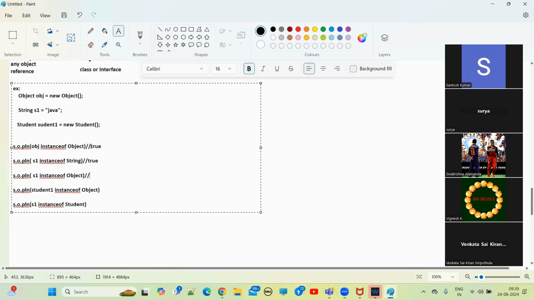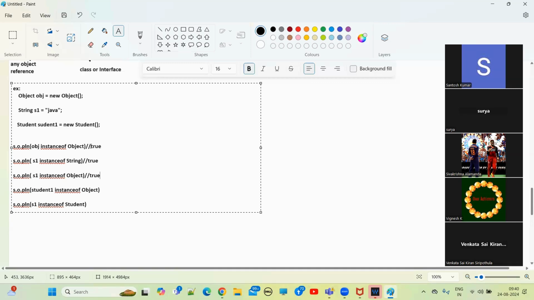The String class is a subclass of Object. s1 is String type, but here we are checking instanceof Object, so the underlying object of s1 is an Object type. So here we will see the output as true.